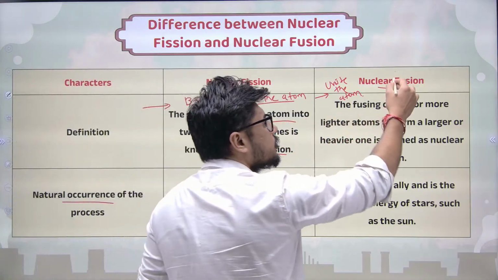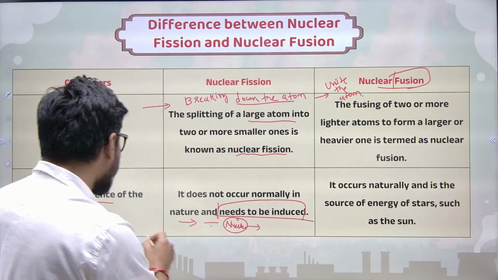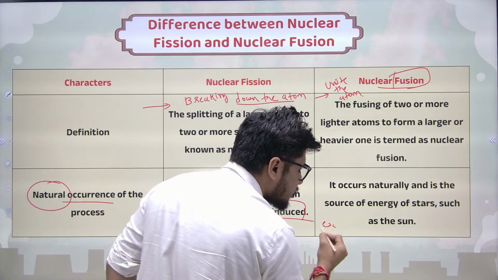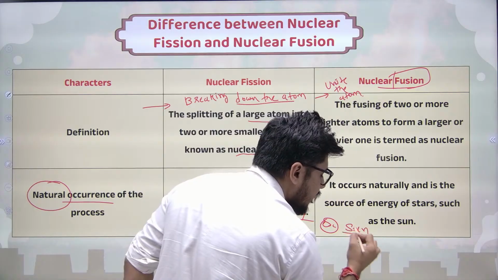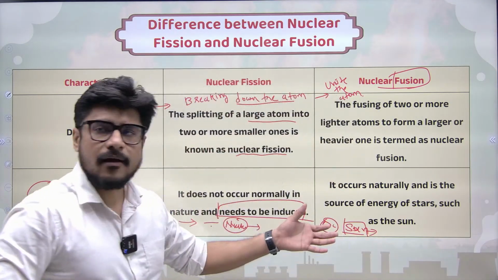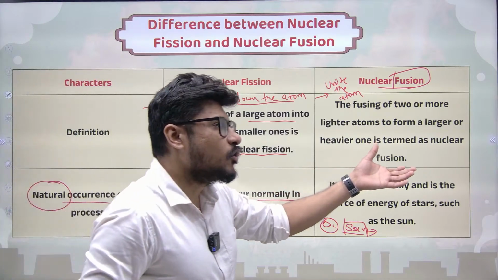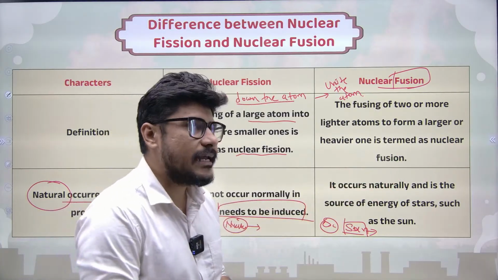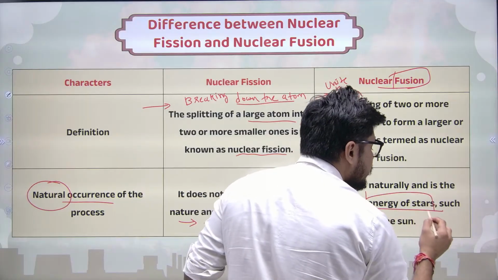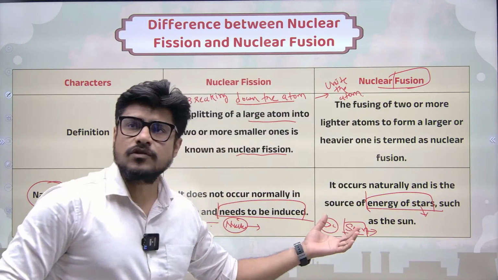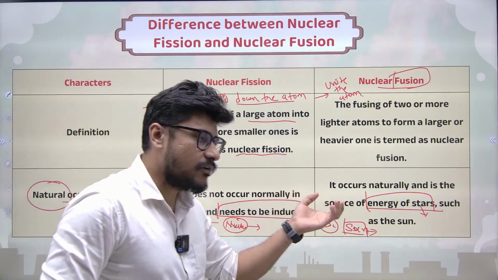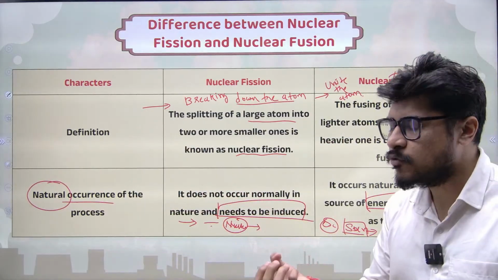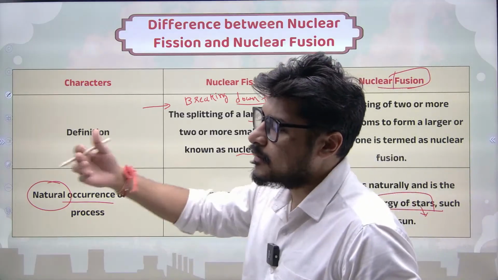If we talk about fusion, is it happening naturally in nature? Yes, we have the most interesting example of our sun. On the sun, the nuclear fusion process is continuously occurring. It naturally occurs. Our stars get energy from this fusion process. I have given you the example that hydrogen turns into helium. When two or more hydrogen atoms collide, they fuse together and turn into helium.